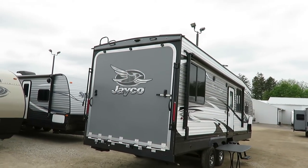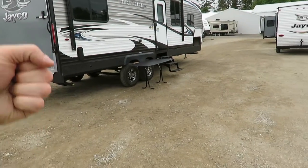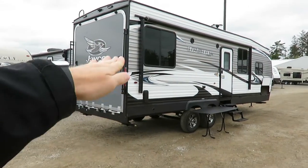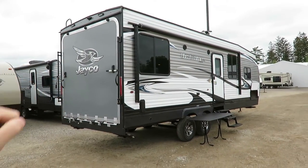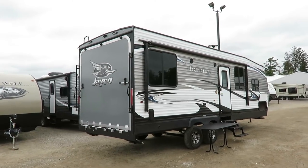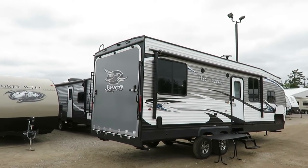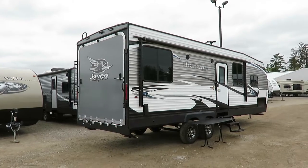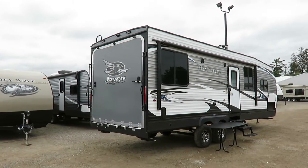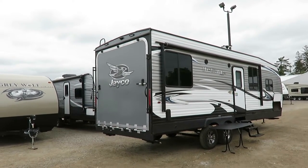The taillights are mounted really high — at eye level, line of sight, for safety reasons. Also, LED taillights fire that much faster than incandescent bulbs. At highway speeds that makes a five-foot difference — someone behind you will stop up to five feet faster just because this Jayco has LED taillights. That could literally be the difference between a fun trip and a call to the insurance adjuster.